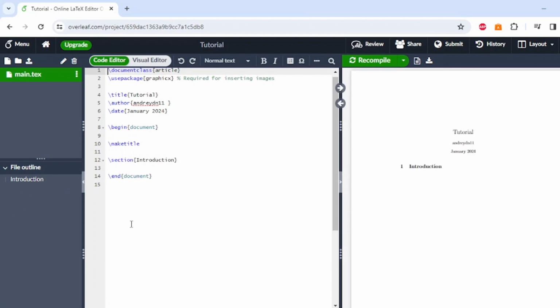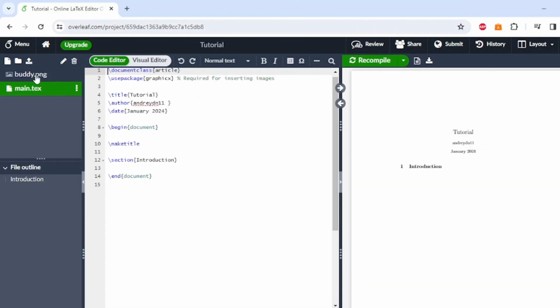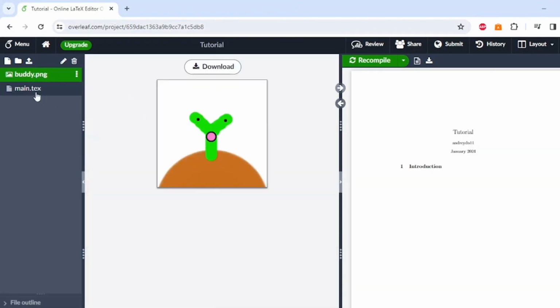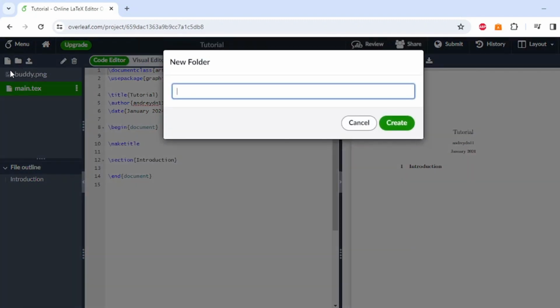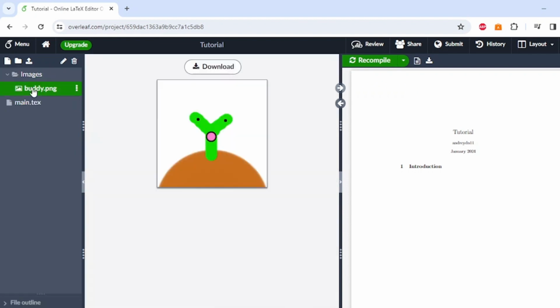And you'll notice there are three main regions to our website. On the left, we have this sidebar, which contains all of our files. Whenever you want to upload something new here, you just press upload, and let's say we want an image. So I'll import a buddy. And so now we see we have the image here. Typically, a good practice is to create an images folder that you can put all of your files into. That way things don't get cluttered.